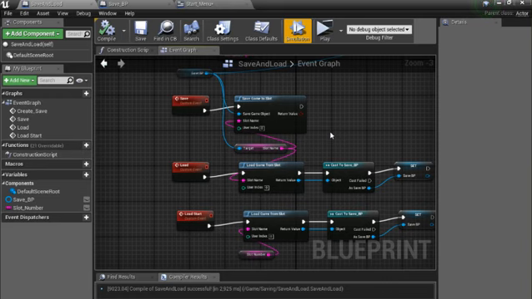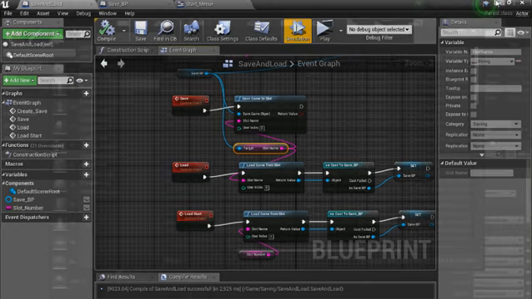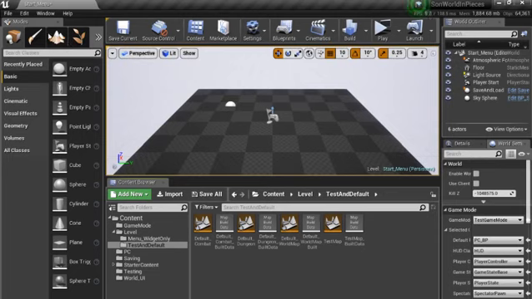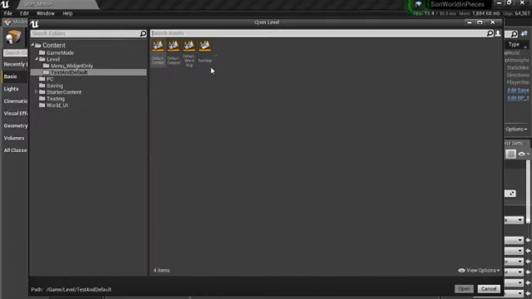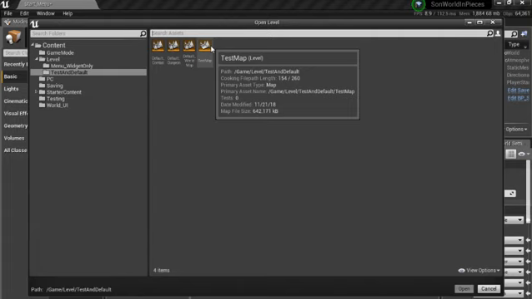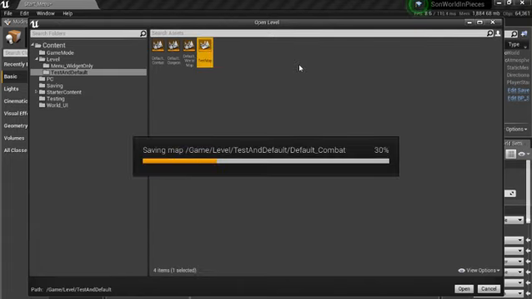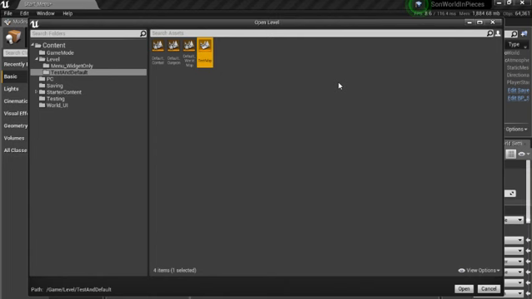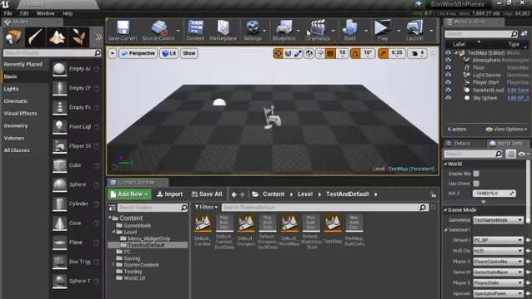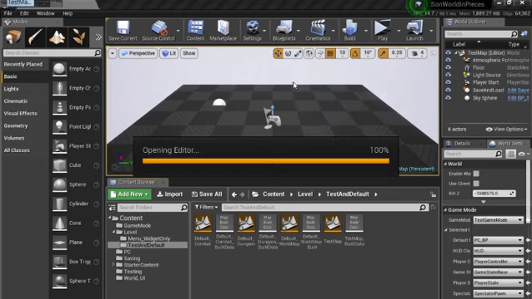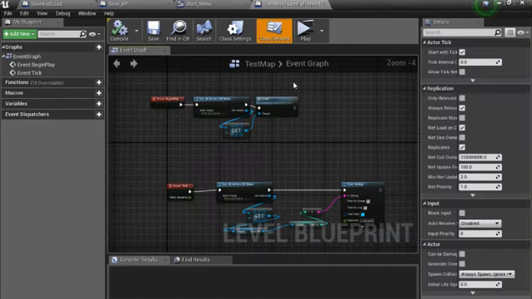No. Maybe I have to check in my load game from slot.